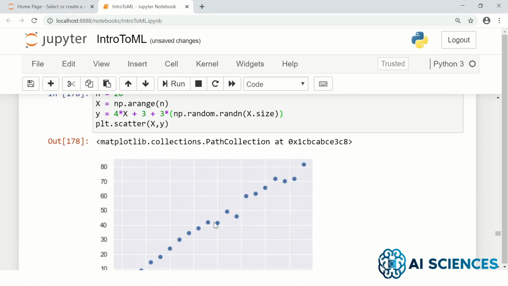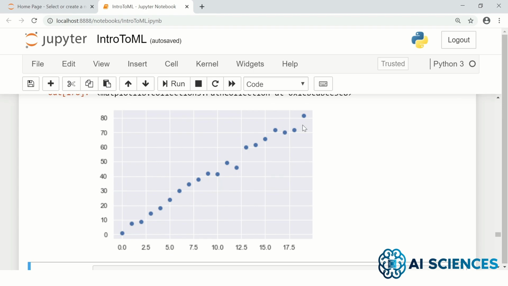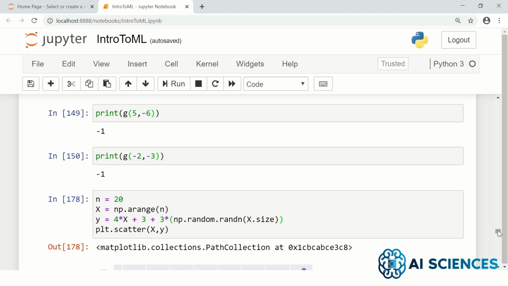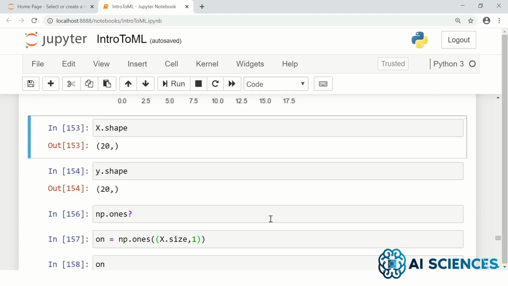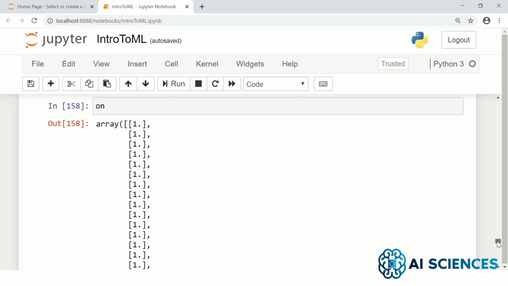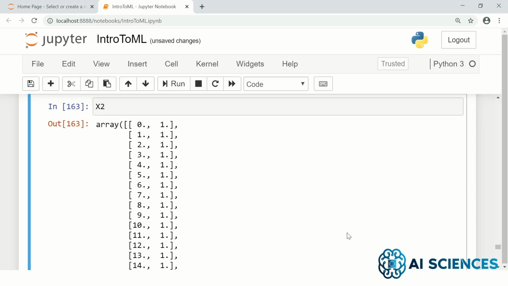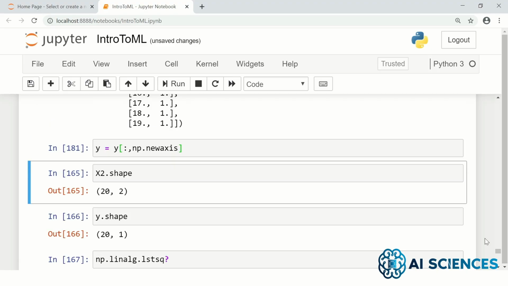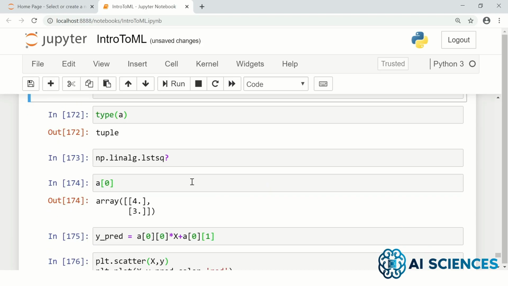Now let's say we still believe that the actual relationship between x and y is still linear. And even in the presence of noise, let's try to fit the model here. Let's say again we have x2 like this, and we move to y.shape. These are all the codes that we wrote earlier.